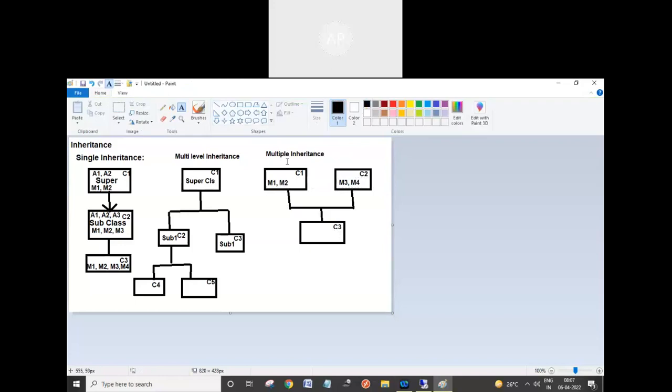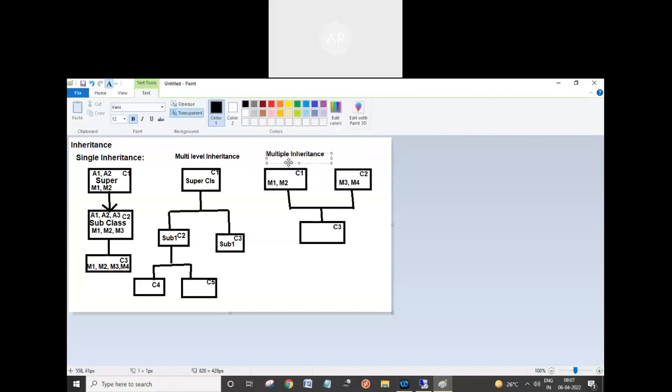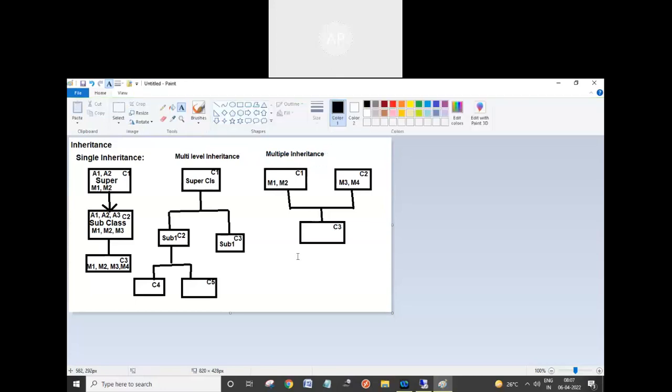So one subclass will have two superclasses, but this is not possible in ABAP. Multiple inheritance is not possible in ABAP. We cannot achieve multiple inheritance in ABAP. Please remember that.